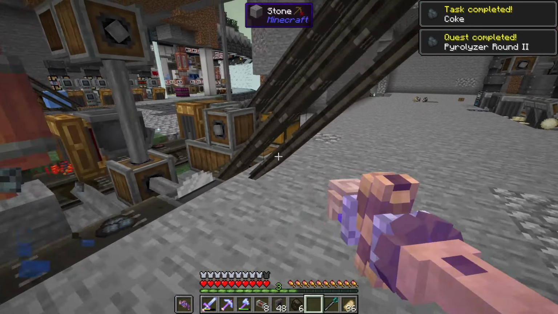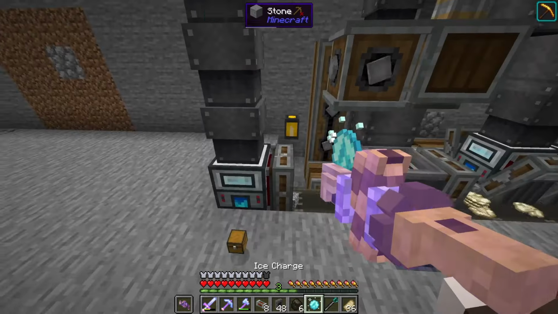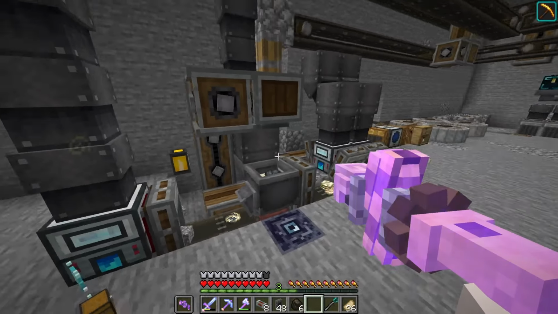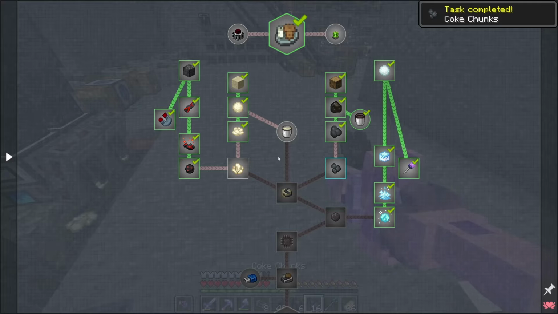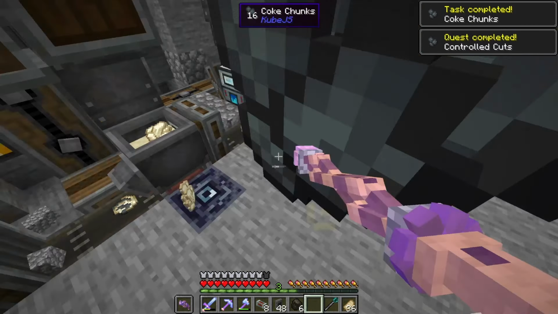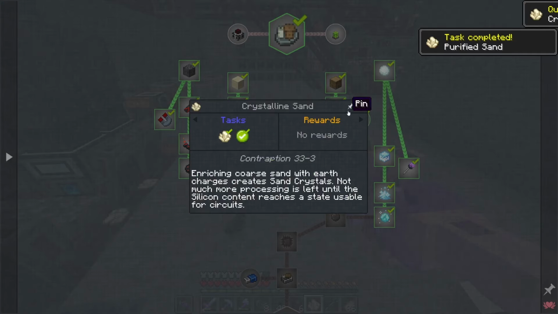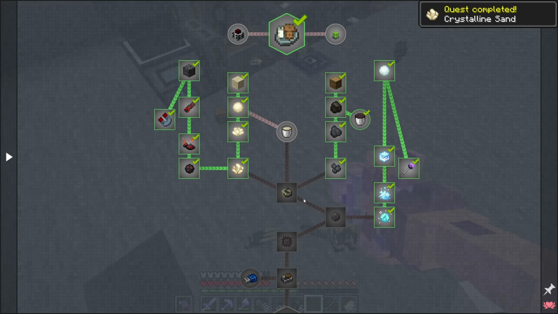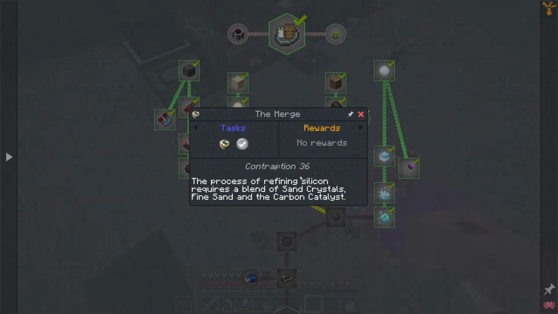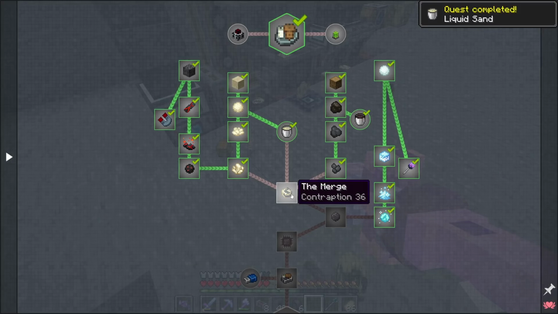And then our chunks, which we can grab from... Sorry, not that one. We want to grab it from... We can just grab right from here. So we check off coal chunks and this sand. Purified sand. Check. Now this isn't unlocked because... Why? Oh, because we didn't check off liquefied sand, which we've done.